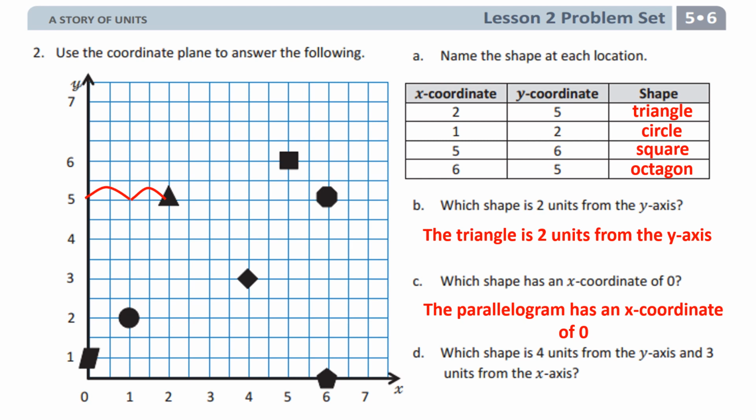So 2C, I went ahead and accidentally put the answer up there, but I'd still like to talk about it. 2C says, which shape has an x-coordinate of 0? So when I'm at 0, 0, the intersection, I'm looking for a figure that is lying on either one of these axes. But it can't be this pentagon here, because the pentagon has an x-coordinate of 6. That means when it went from 0, 0, it went over 6 units and didn't have a y-coordinate to go up, so it just sat there.